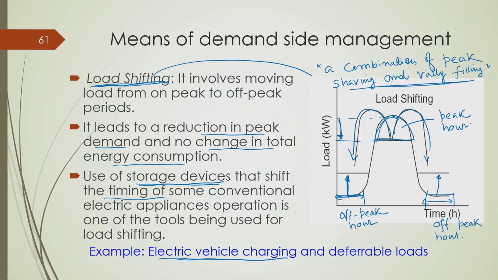Okay. Alternatively, if you have some storage devices, you can store energy during off peak hour by charging the storage device, and that energy you can utilize during peak hour. So, charging of the storage device can be done during off peak hour, and this storage device will act as a source of energy during peak demand. Thereby it will fulfill both the purposes.